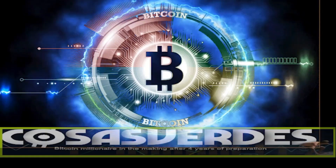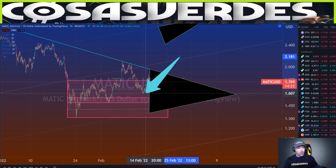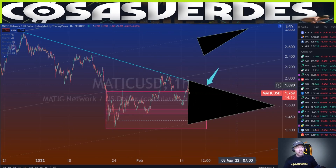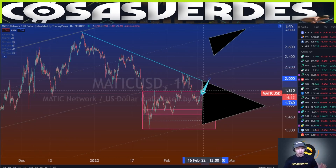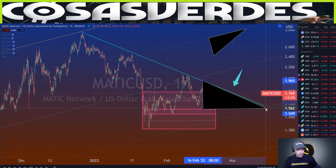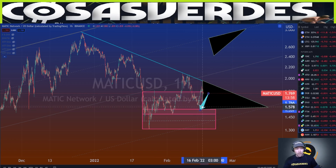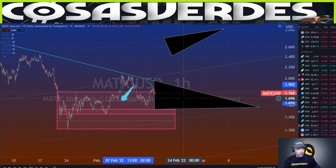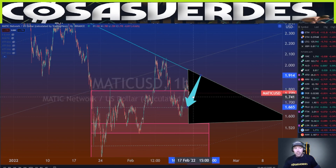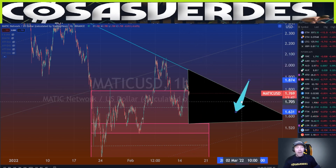Starting with Matic: I expected it to come down to the point of control around $1.50; it went to $1.60 instead. It's going to start filling out a triangle before attempting to resolve above the trend line that everyone watching Matic is focused on. The triangle will likely be smaller, with the point of control near the top. Support should be found somewhere between $1.66 and $1.55 as the triangle fills out — that's around the three-quarters line of the previous range.